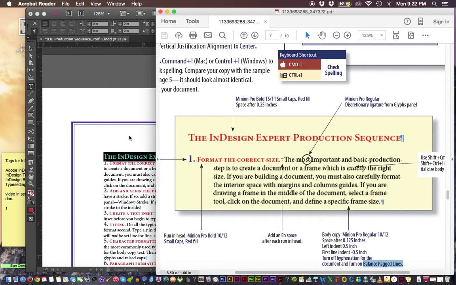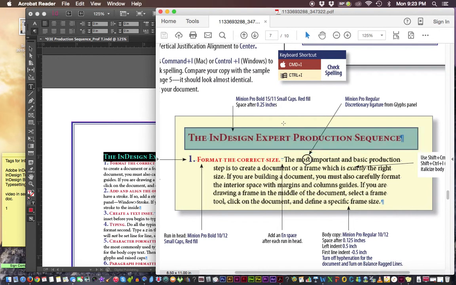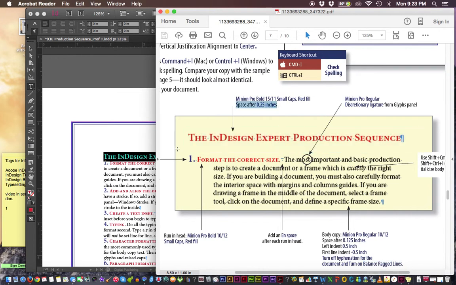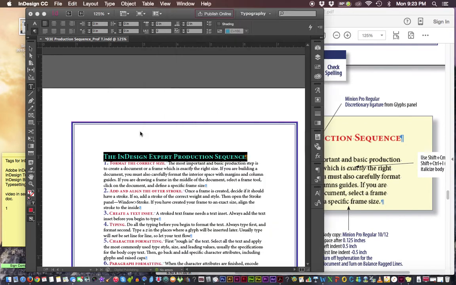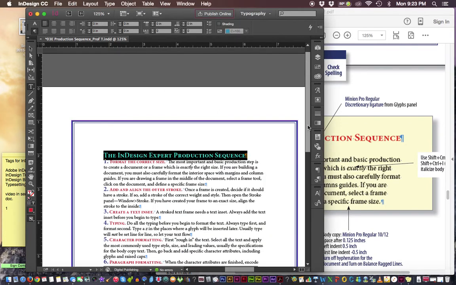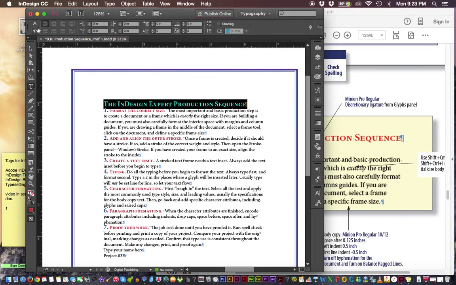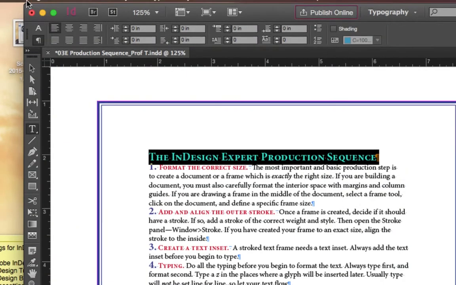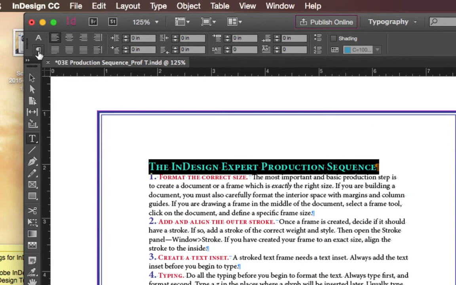The very first one, I'm going to go from top to bottom as far as the paragraphs, and the headline here, the space after is 0.25 inches. As we're looking for paragraph formatting, you're going to go in the control panel, up here towards the corner, and click on the paragraph formatting controls icon, which brings up alignment in this area.